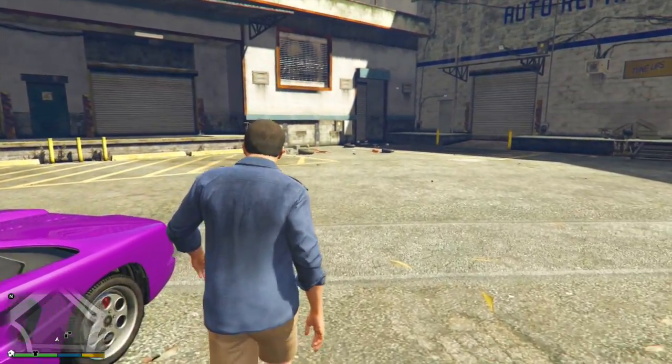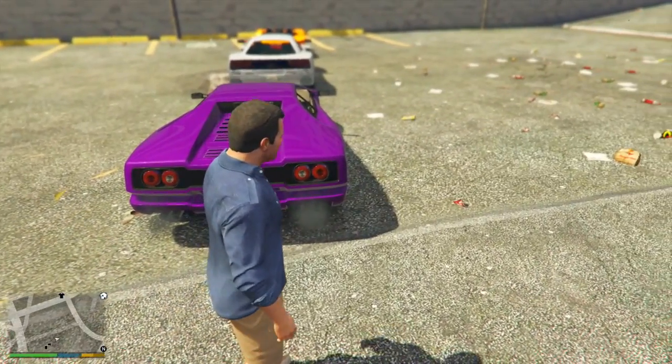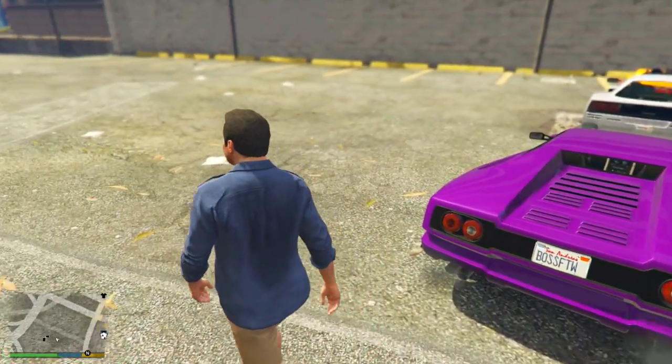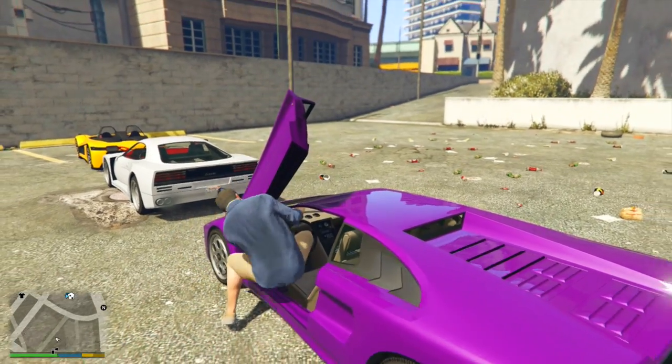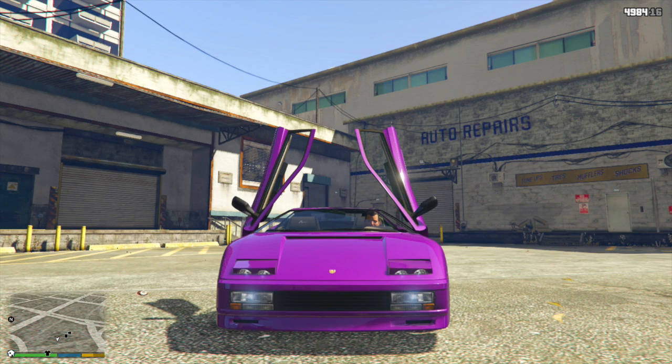The first vehicle we're going to be looking at today is the Infernus. Now, this car is absolutely beautiful. I love the look of it. Was I hoping for the Vice City style Infernus? Yes, but the 90s style Diablo is still fantastic. And one of the best features about this is the pop-up headlights.